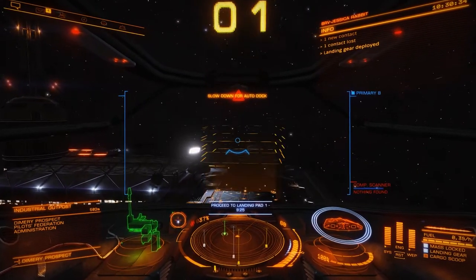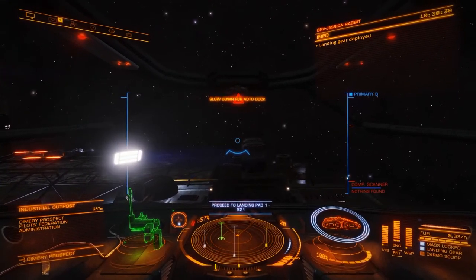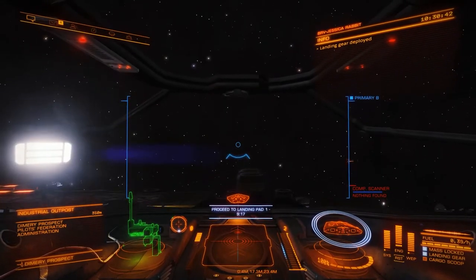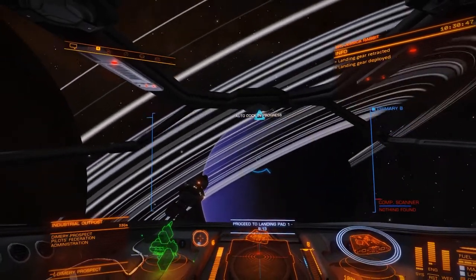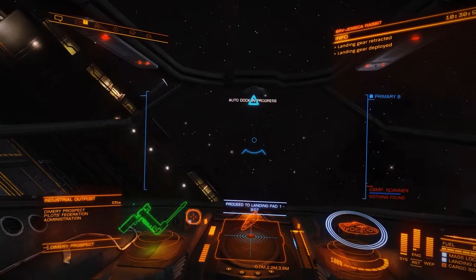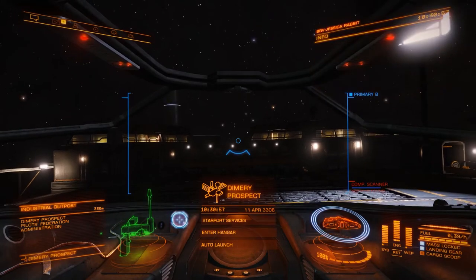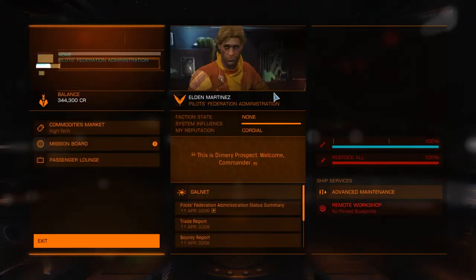Drop the landing gear. So now you feel the wrong way around. And I am the wrong way around. So it's actually turning me around. The auto dock is turning me around. But you have to be nose towards the arrows. That was a bit mental. But hey, never mind.